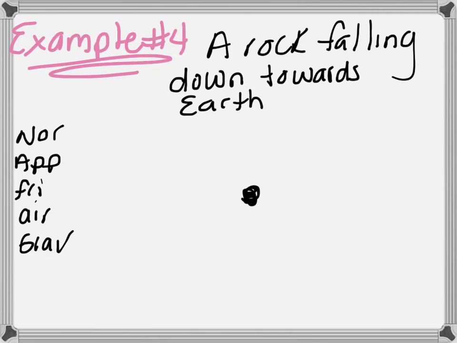Is there an applied force? Is there anything pushing or pulling it? It doesn't say that someone threw the rock. It just says it's falling. So there would be no normal, there would be no applied. Is there friction involved by chance? Is the object moving across a surface? If you want to be technical, you could say it's moving across air. So I will draw that, and that's like bonus if you're just super awesome. All right, so we can say there is friction. Is the rock moving through air? Yes, it is. So boom, air resistance.